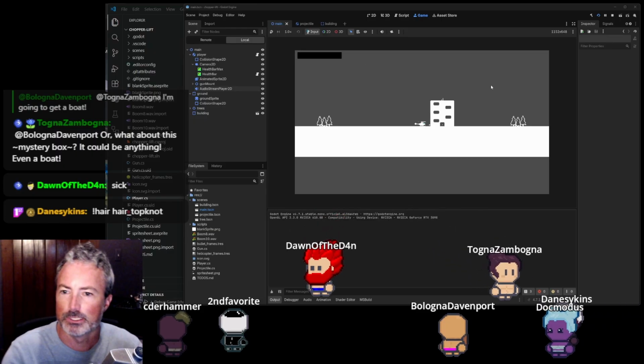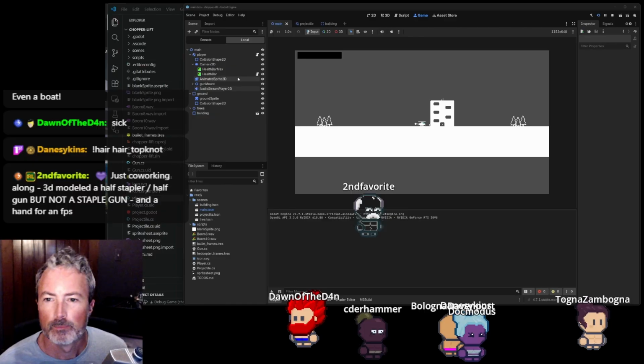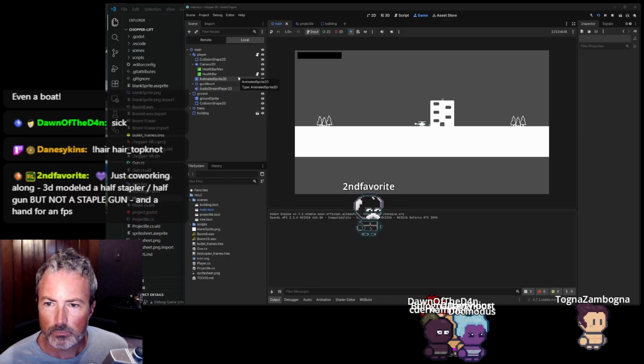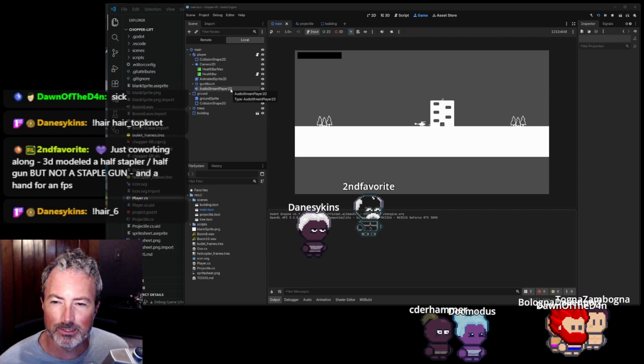That's hair_6, Ainsikins, if you want the cool top knot. 3D model, the half stapler, half gun, but not a stable gun. And a hand for nice. Is that for the cleaning game, the mop?